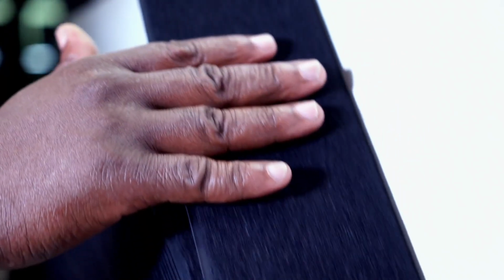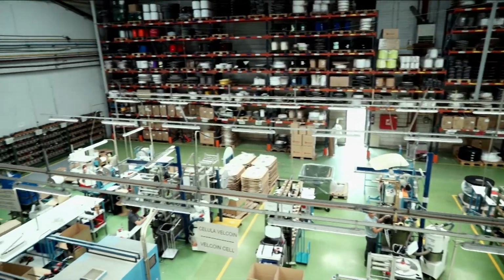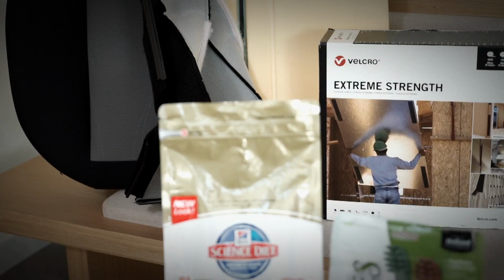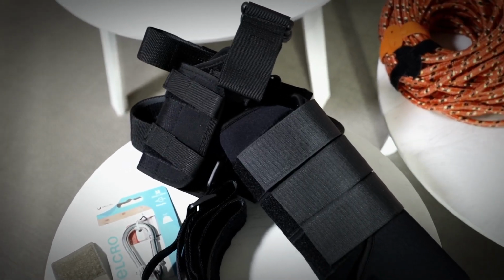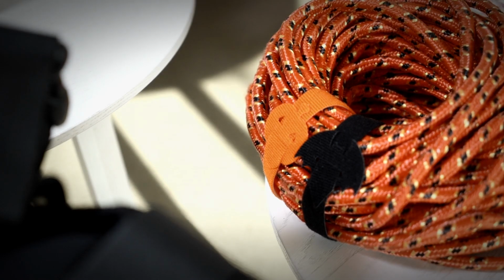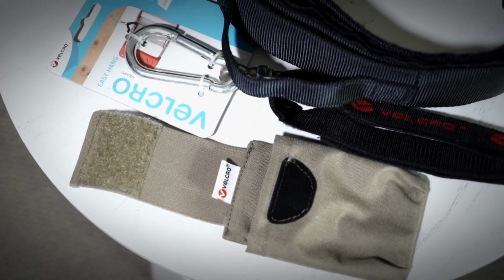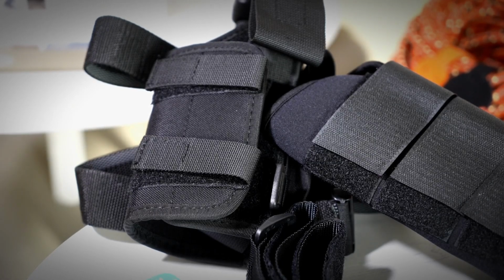Velcro hook and loop fasteners are manufactured worldwide, including at this facility in Spain. Since 1958, we are still today the original manufacturer of Velcro hook and loop, and we are still innovating. It started really with textiles, because Georges de Mistral invented this Velcro hook and loop, and people were looking at it and said, hey, this is quite interesting, but what to do with this? So the application started naturally, like I said, in gloves and garments. If you are a small child, your shoes are with Velcro hook and loop, and also your sailing jacket, etc.